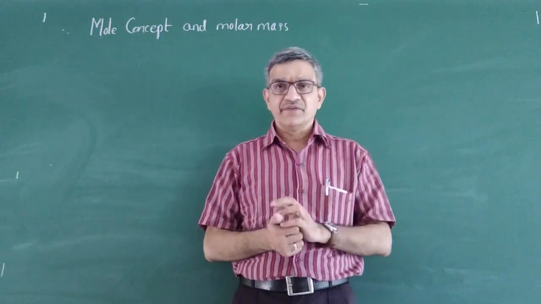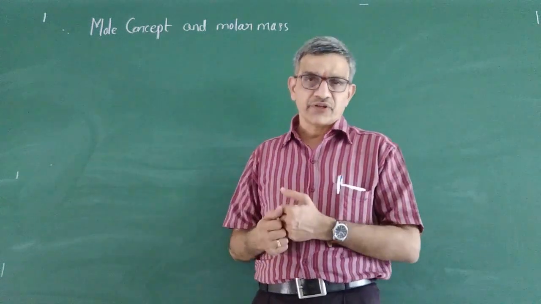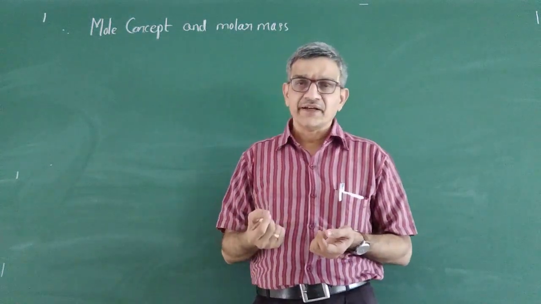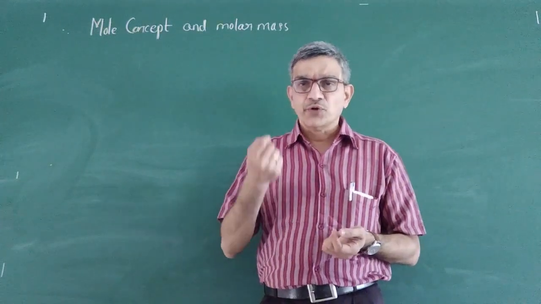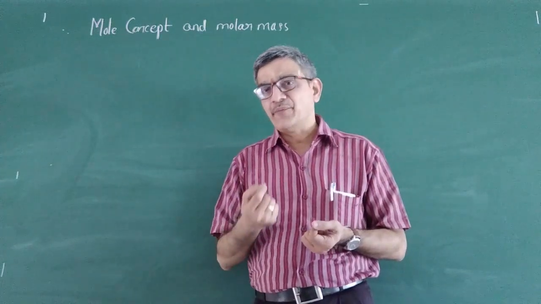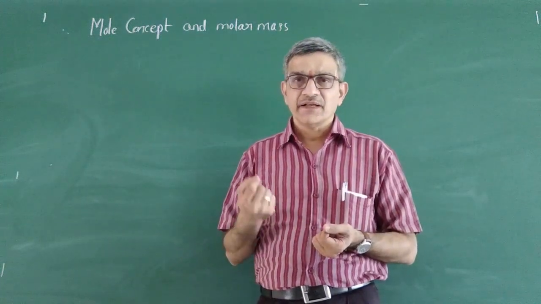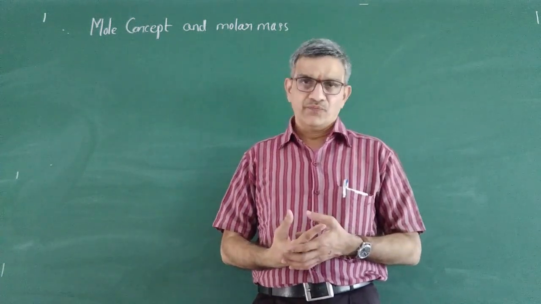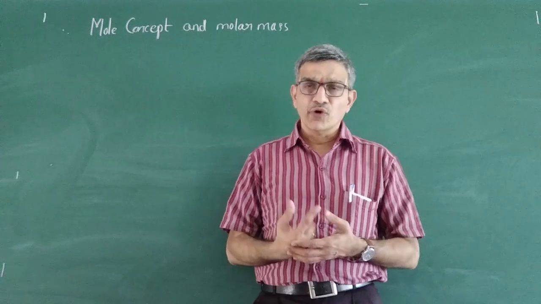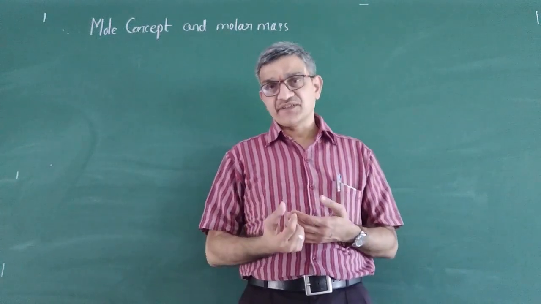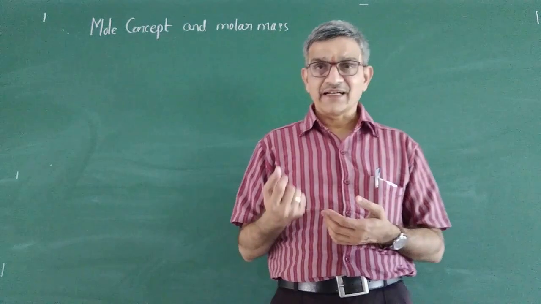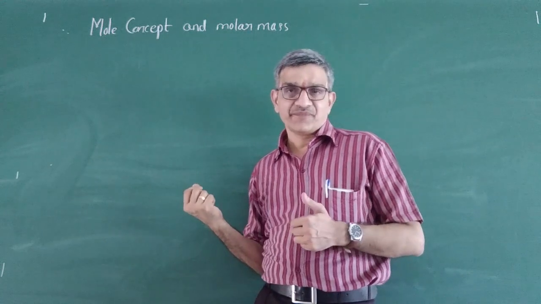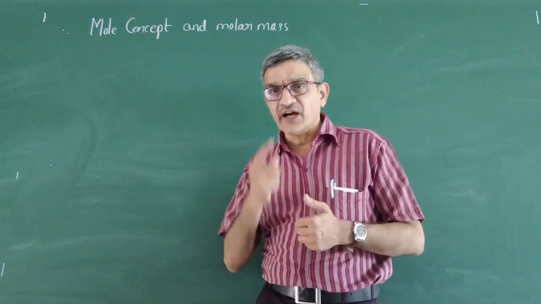So how is it measured? It is defined from a standard. What is the standard here? It is the carbon 12 isotope. So 12 gram of carbon 12 isotope contains this many particles. That is considered as 1 mole. A mole is defined as the amount of substance present in exactly 12 gram of carbon 12 isotope atoms. Okay, so that is called 1 mole.